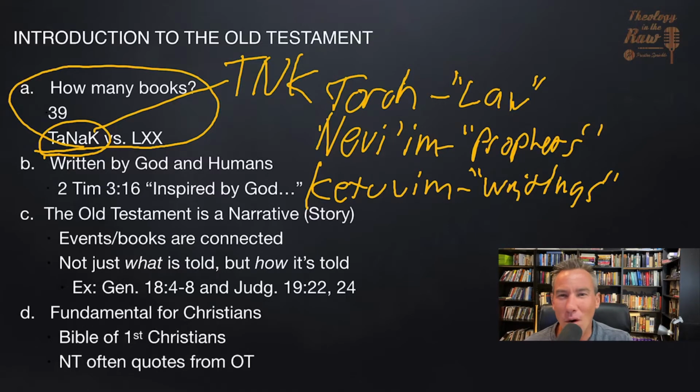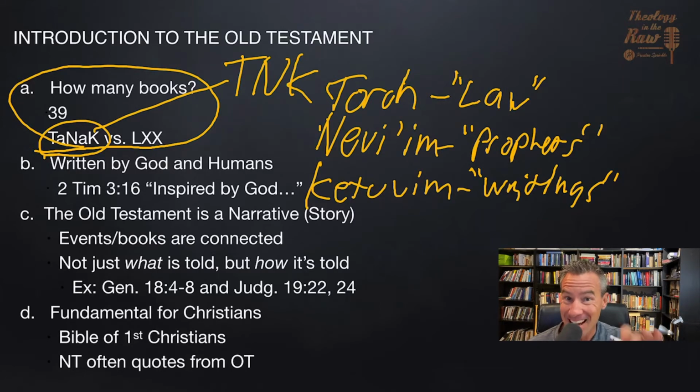So Torah, the law, or sometimes it's translated, probably a better translation is instruction or teaching. Torah stands for the first 5 books of the Bible, Genesis through Deuteronomy. Okay, the Nevi'im, the prophets, stands for the next section of the Hebrew Old Testament. So Joshua, Judges, and according to the Hebrew arrangement, it doesn't include Ruth here, so it goes Joshua, Judges, Samuel, and then Kings. And in the original Hebrew Bible, Samuel was one book, Kings was one book. And then it goes on to our traditional prophets, Isaiah, Jeremiah, Ezekiel, and then the 12 minor prophets.